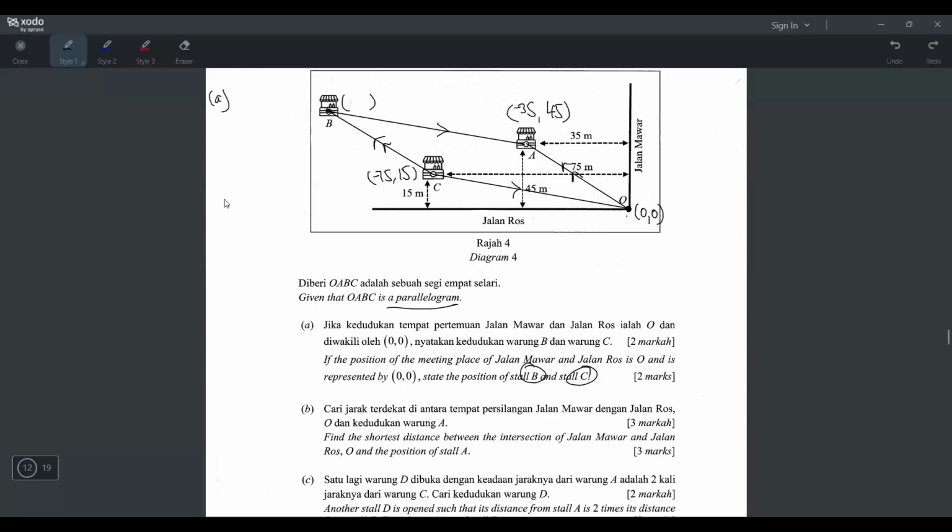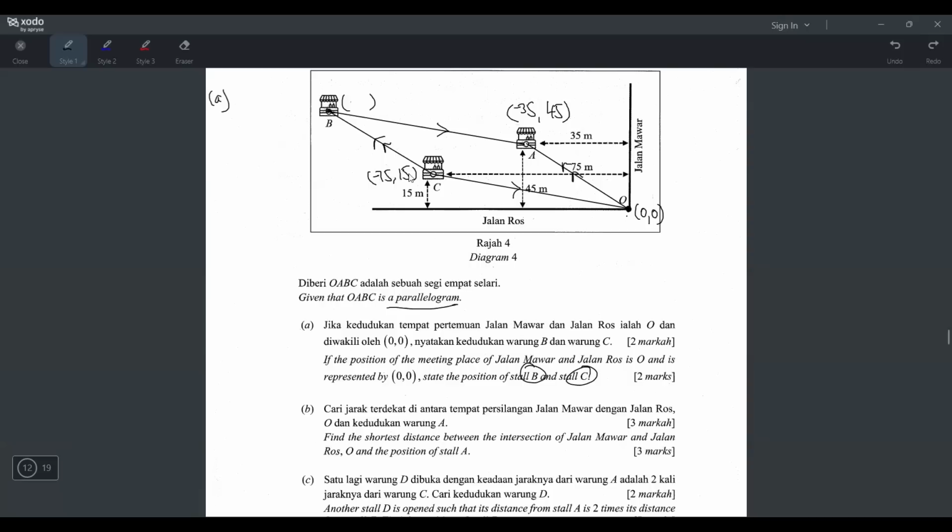Let me explain what it means. If you have a parallelogram shape, and you draw a line from here to here across like this, and from this, let's call this PQRS. So the midpoint of PR equals the midpoint of QS. So to find point B, you can use the midpoint formula, because the midpoint of AC will be the same as the midpoint of OB. So you find the midpoint of AC on one side, and you can find it easily because you have these two points already. Just take x plus x divided by 2, y plus y divided by 2, and then you will get the midpoint of AC.